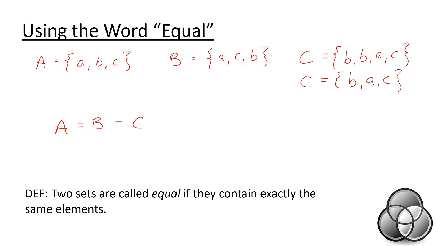For this kind of relationship where each element of one set is also found in another set, we use the word equal, and we can use the equal sign that we know. In our case, we can write A is equal to B is equal to C. All sets are equal. If you can think of any other sets that are equal to A, B, and C, feel free to share them in the comments below.